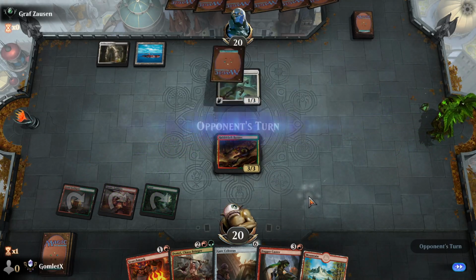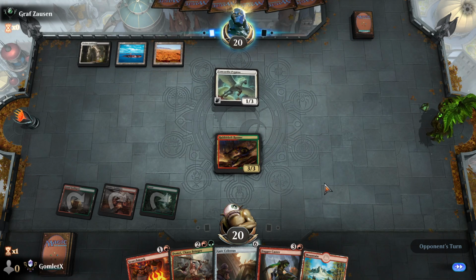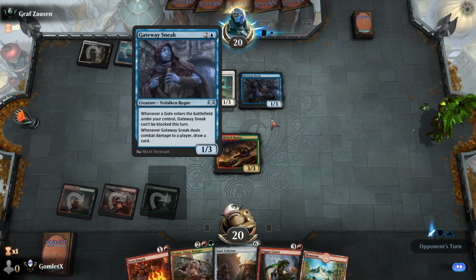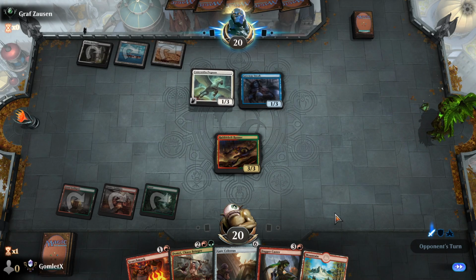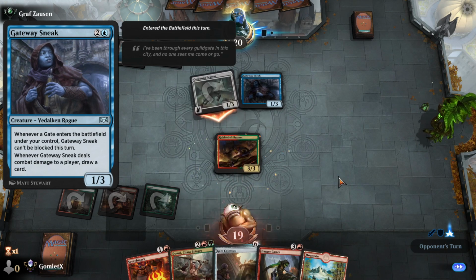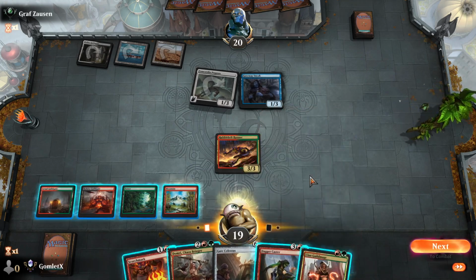I'm going to drop down a Rubble Belt Runner. Turn 3. We are against Orzhov and Azorius. We're against an Esper deck with a Gateway Sneak. I hate that a lot. So whenever that deals combat damage to us, they get to draw a card, and whenever they play a Gate, it can't be blocked that turn.